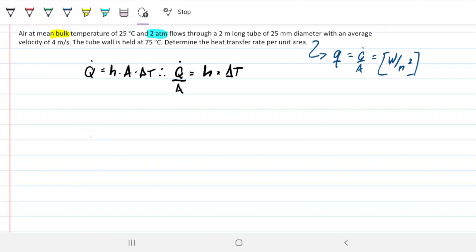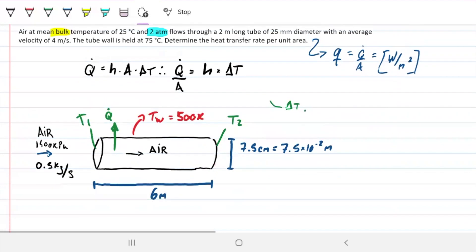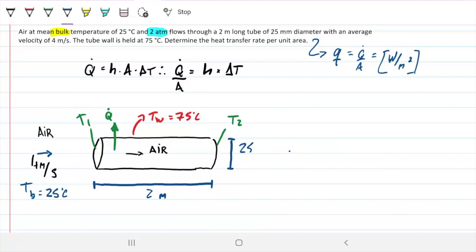I'm going to be very sneaky here, and I'll paste the same drawing, and let's adapt to our situation now. We have, this is 75, temperature of the wall. It's still air, and it's coming in at four meters per second. So we're given a velocity this time, and its mean temperature is, bulk temperature is, Tb for bulk, or Tf if you're comfortable with, 25 Celsius. The length of this guy is now 2 meters, and the diameter is now 25 mils, or 25 times 10 to minus 3 meters.